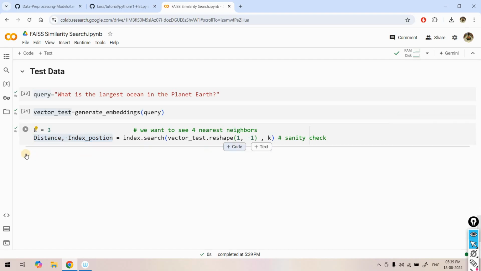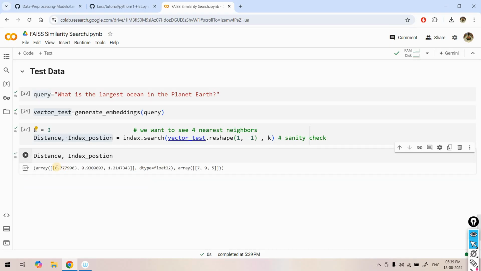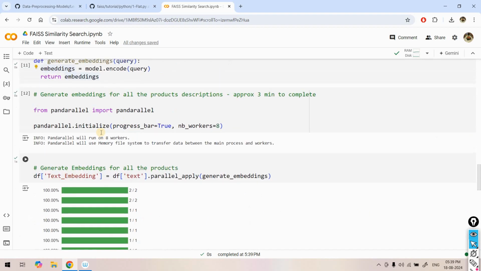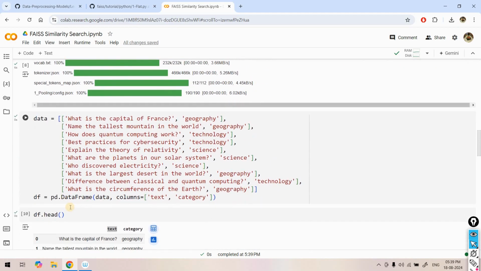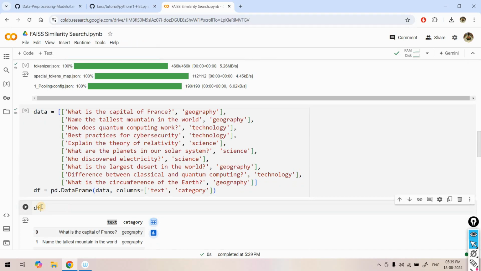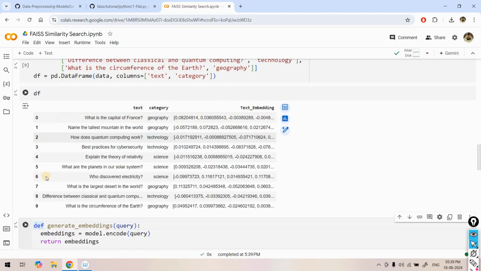Now if I execute distance and index position, we will get the distances. As I told you, in ascending manner, the first has the lowest distance, and the index in our training data frame with the lowest distance is index 7. So let's go to index 7. Here we have this data. We are using the simple df here and the 7th index element.